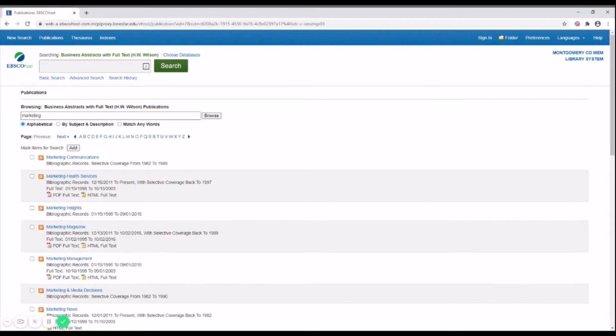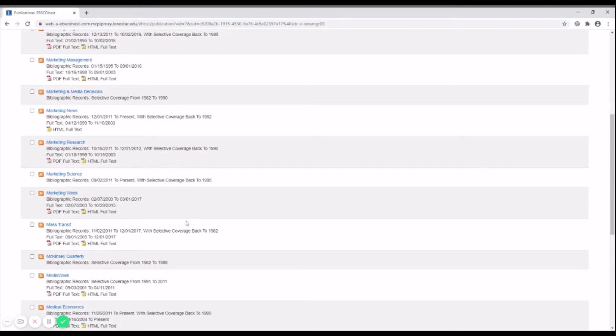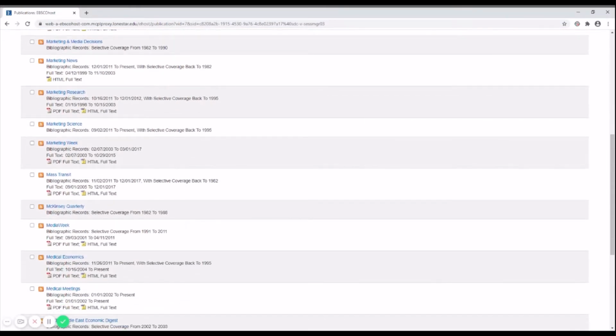We now see a list of publications, starting with publications with marketing as the first word in their title. Because we have selected alphabetical, we are not shown other publications with marketing in the title if the word marketing doesn't appear first. However, if we scroll down, we'll start to see titles that don't have marketing in the title. For example, Mass Transit is the first one after Marketing Week.